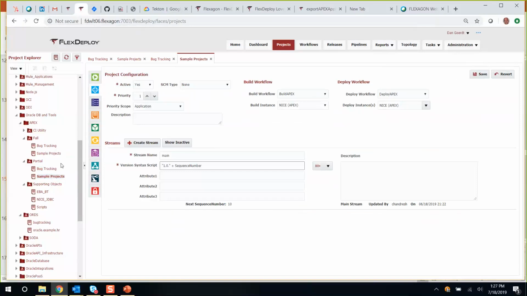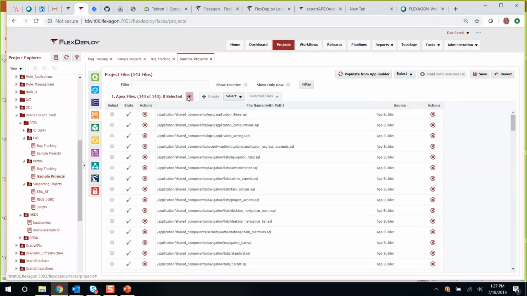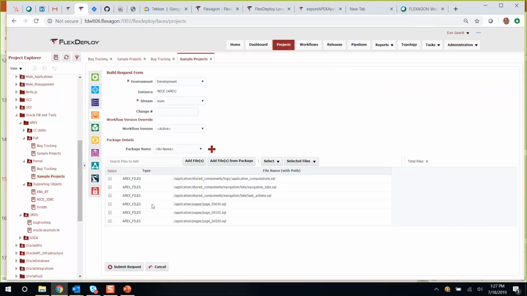What's the difference? Well, I've alluded to it a little bit, but it's basically enabling the developer, whoever's using this, to break the application down and build and deploy at a finer grain. So you can select different artifacts, like in this case some shared components, or actual pages of your Apex application, select a subset of the overall application, package it up, in this case those files, and submit that in your build process.